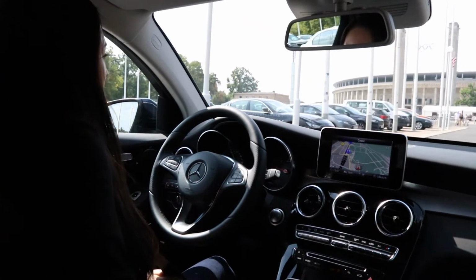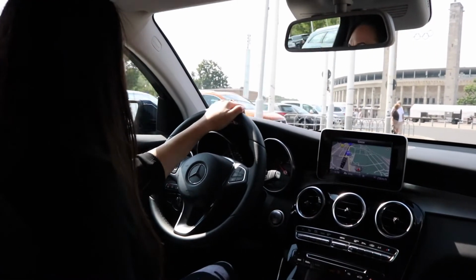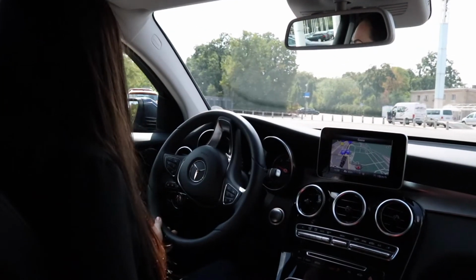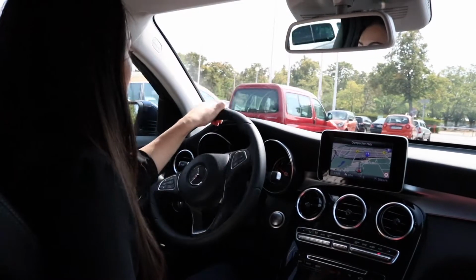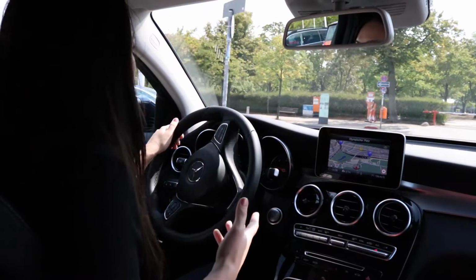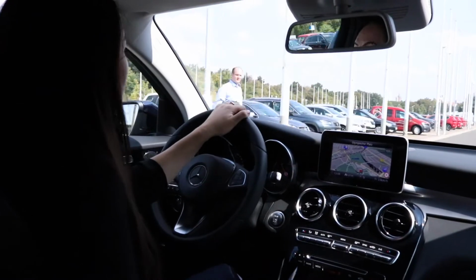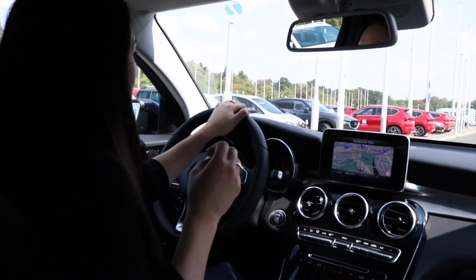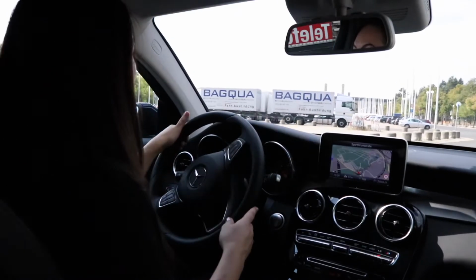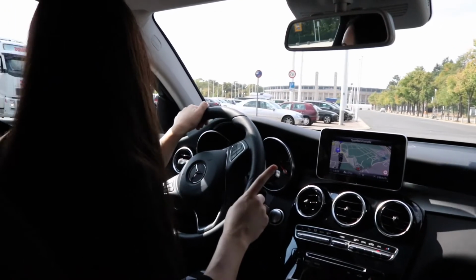Now we're gonna try the mode Sport Plus, and I hope it's gonna work, because in Comfort you don't really use the speed, you just drive really comfortably, and it's really cool, you know, like you just don't feel the car at all, it kind of drives itself, as I said earlier. But now we're gonna use mode Sport Plus, and you're even gonna hear the difference, the way the car sounds. So as I said, right now we're gonna use mode Sport Plus, and you're gonna hear the whole difference.